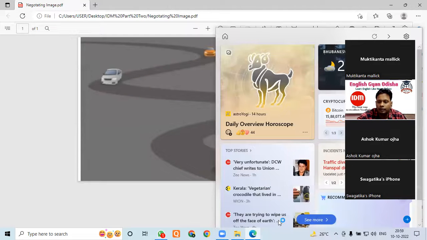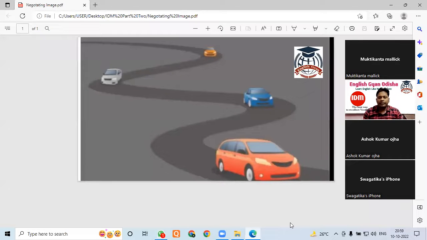One minute. Okay, so what can you check out? Okay, there are four cars. So apart from that, what can you see? Pick it up, and whatever you see, just tell me. Sir, there is a zigzag road. Zigzag, okay. Road is a very good word. Zigzag. Okay, fine, got it.